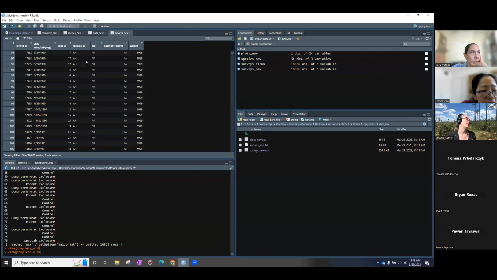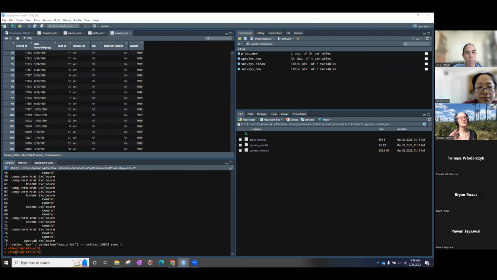Troubleshooting like that, maybe you would expect, like maybe there's a species ID in surveys new that's not in species new. And so you would then expect the taxa columns that are added to be NAs. So just being aware of your data and what's in it can be really helpful. One way you could do this somewhat easily is to use the function unique on surveys new species ID. That would return all of the unique codes in that column, and then you could compare them against the ones in species.